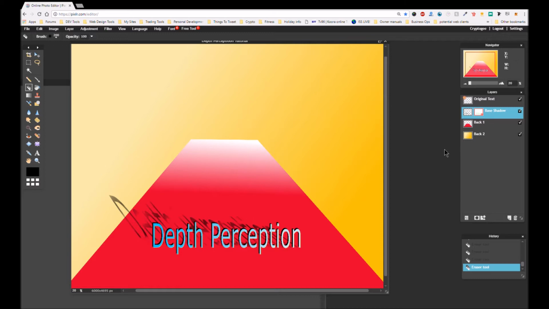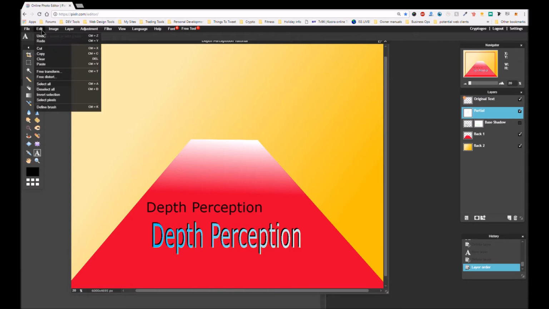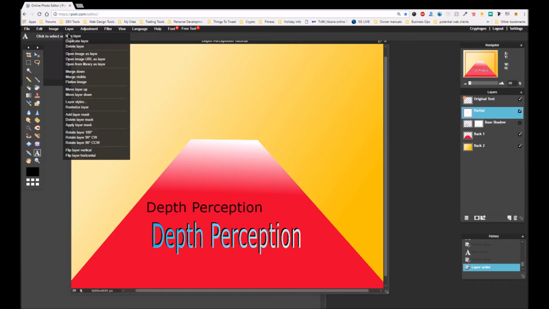So we're not going to duplicate the layer, we're going to put a new layer in here, and we're going to rename that partial shadow. In fact, we're just going to call it partial. That's good enough. Click off that. Okay, so now we are going to rasterize that layer straight away. Layer, rasterize layer.